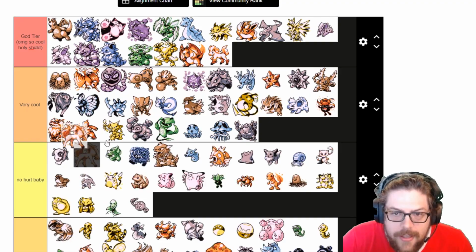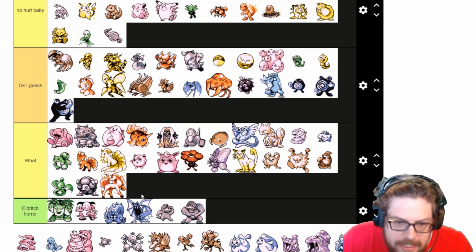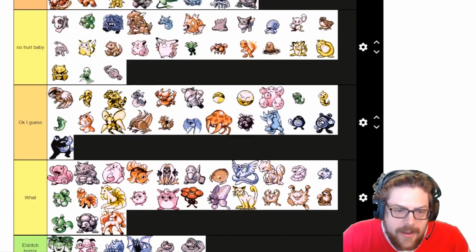Rapidash, not so much. I don't think it quite makes God tier. The proportions are just off. I actually think this goes in what tier, dude? I can't. The more I look at that skinny little horse body, it just looks very, very strange. I love Rapidash. It's one of my favorite Pokemon, but these sprites do not do it justice at all.